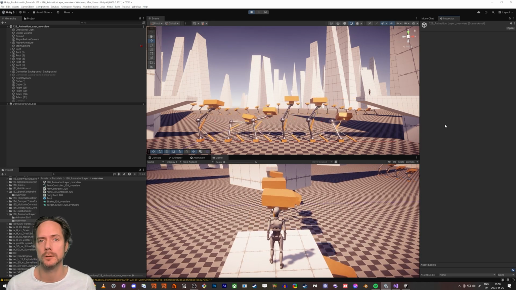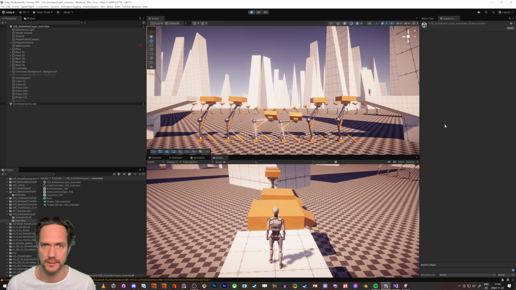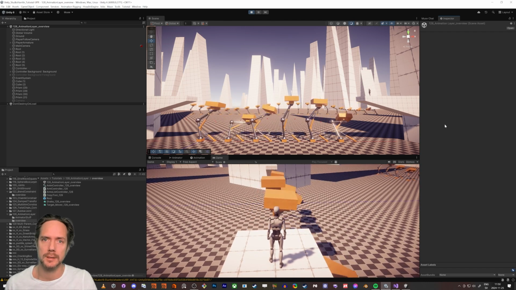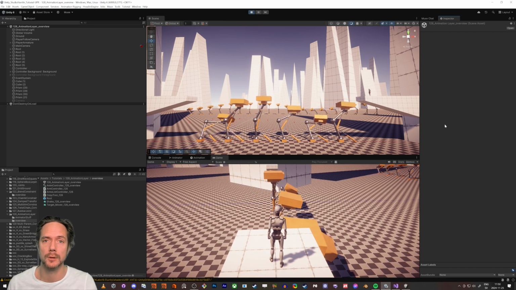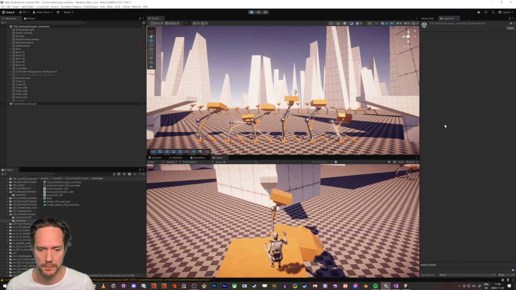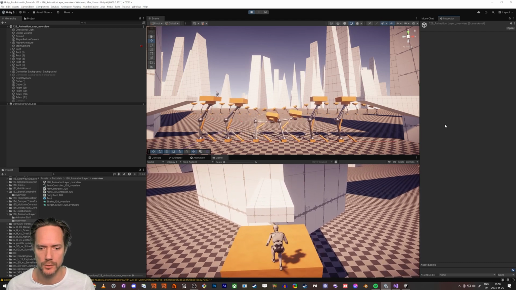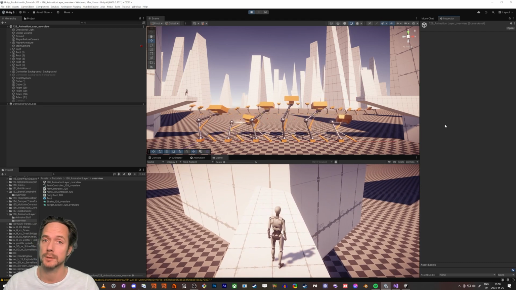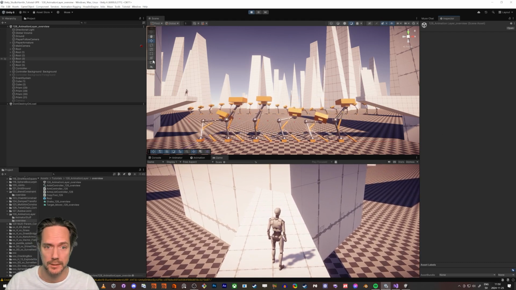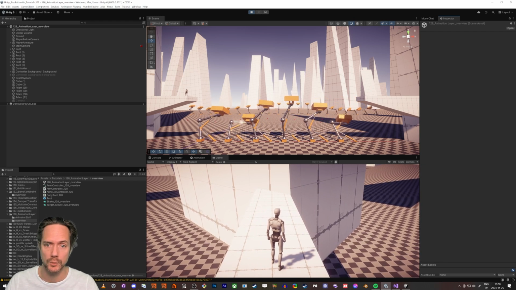I'm going to show you about animation layers, what you can do with it, and not always use it in characters, but you can of course use it in animation overall. If you look on the screen here, I have this character jumping from different platforms, and these platforms are using animation layers to blend two different animations. You see they are shaking and then they are not shaking, and they are moving up and down.